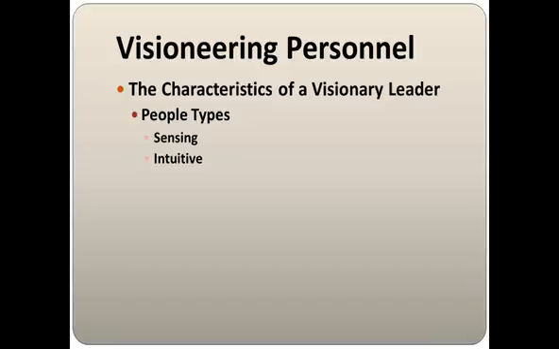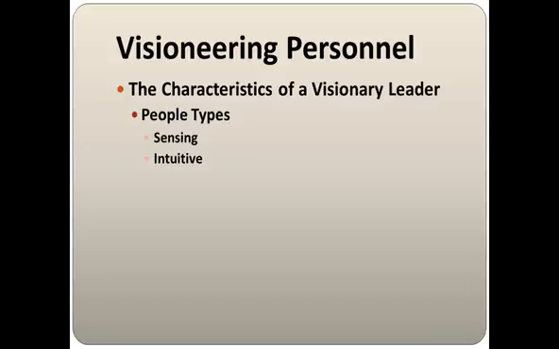So how do you know which one you are? I'm going to explain these 2 types here in a moment, but how do you know which type person you predominantly are? Well, you can go through a self-diagnosis or have your spouse, a close friend, or a staff member diagnose you. You can take the Myers-Briggs type indicator temperament test. You can use a shorter version of this, the Keirsey temperament sorter. Or you can refer to any of the visionary audits.